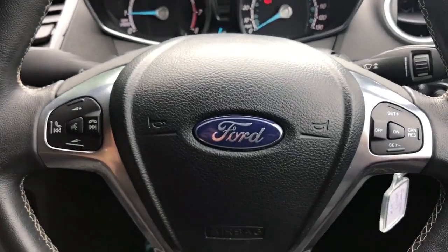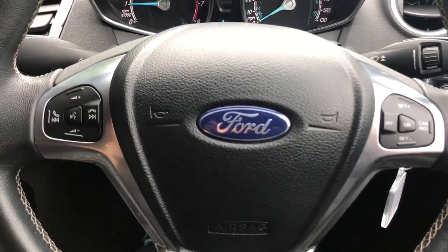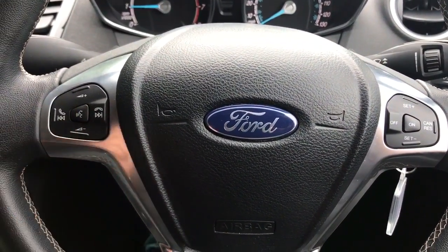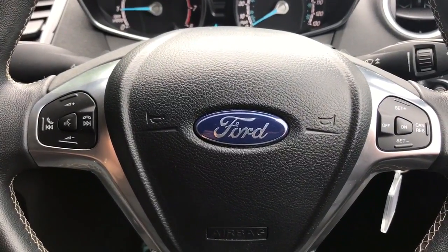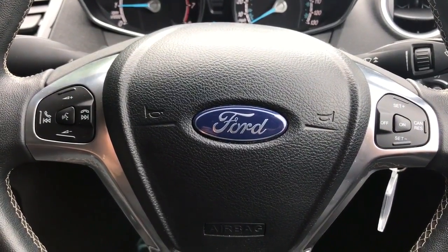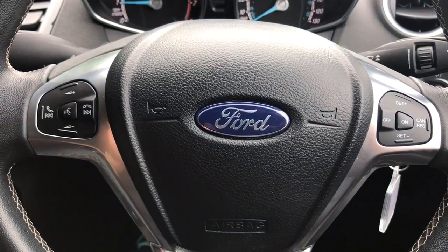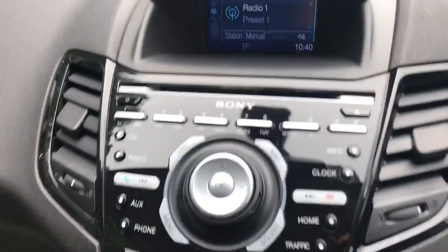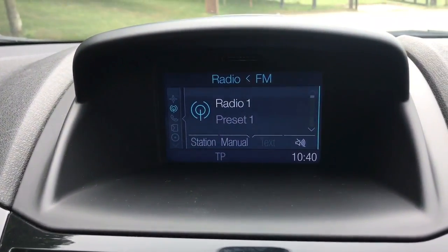If we move out to the steering wheel, on the right hand side we have cruise control, and on the left hand side we have stereo controls as well as voice activation for the phone. So if you hit that button, ask it to dial anyone in your contacts list, it can do that for you without you having to take your phone from your bag or pocket. That is of course once you pair the phone, and that is done on the stereo over in the centre using the screen directly above it.